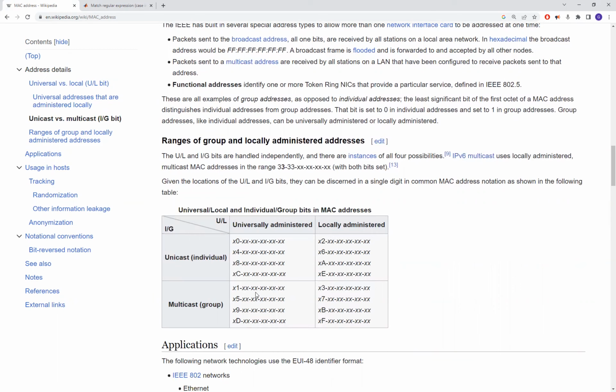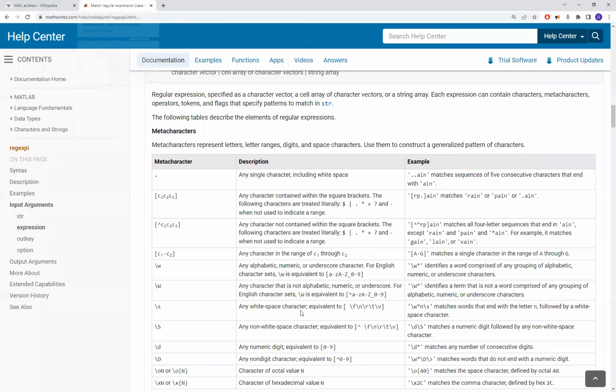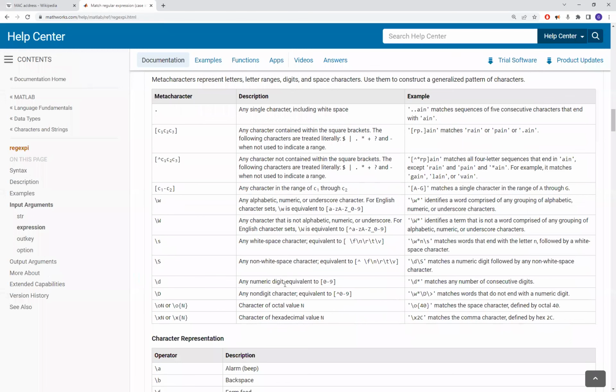Now, we're going to play around a little bit with this. This is not going to cover all of the possible regular expressions that we could use. If you have some familiarity with regular expressions, you know that there are tons of neat ways to capture patterns. Arguably, the way that we're going to look at it is relatively inefficient, in other words a little bit on the brute force side, because this is going to be our first exposure with capturing MAC addresses.